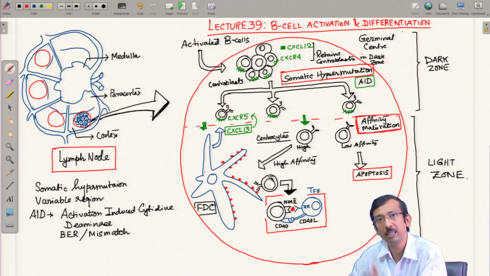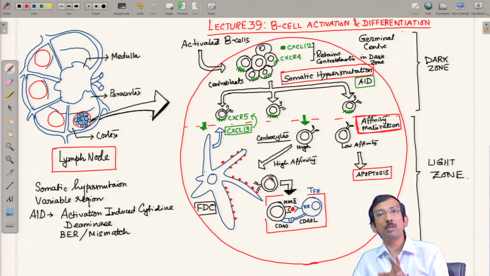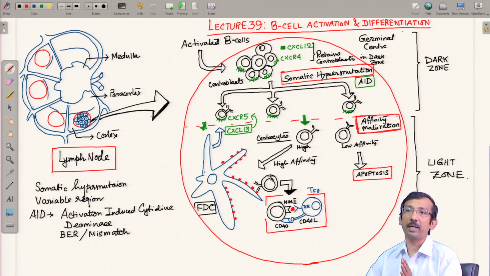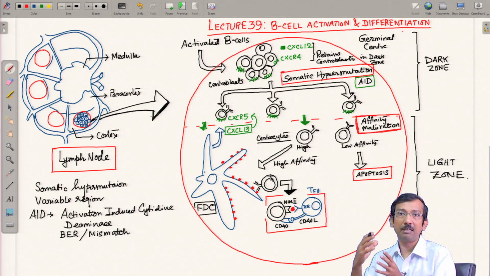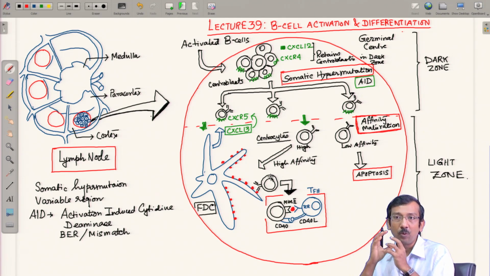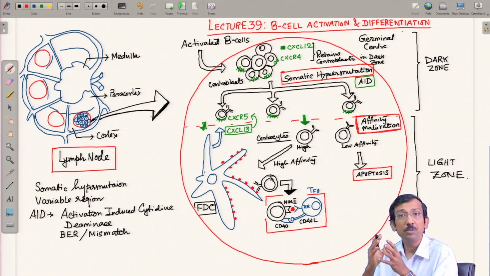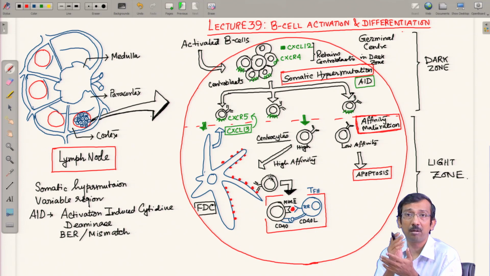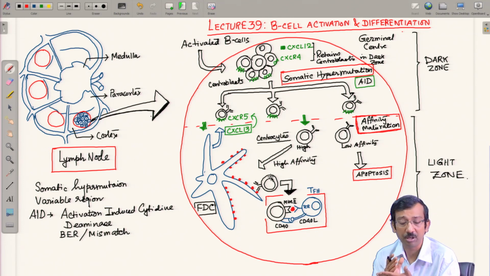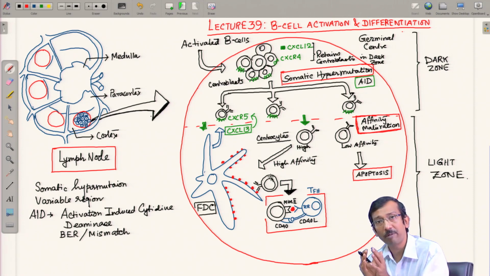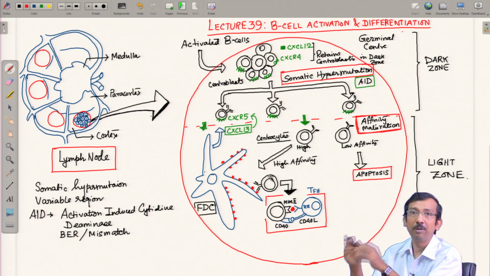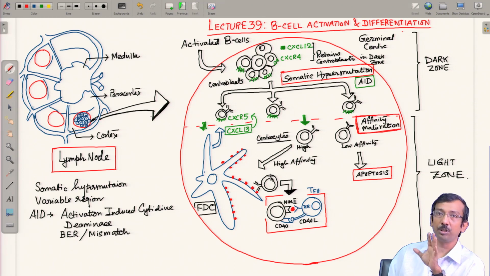That population of the B cell is rejected. So, in this whole process of the immune system, there are very careful checkpoints everywhere. It is not like the processes are very random. There are very well designed checkpoints where it is being checked, or there are quality control checks. So, there is a mutation, there will be a quality control check. The B cell receptor with the high affinity will pass through, with the low affinity will not pass through, they will be dying, they will be rejected, and that population will not continue to exist.